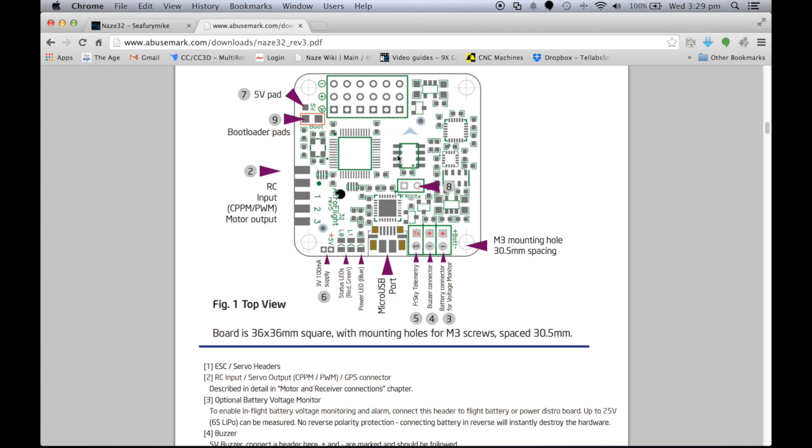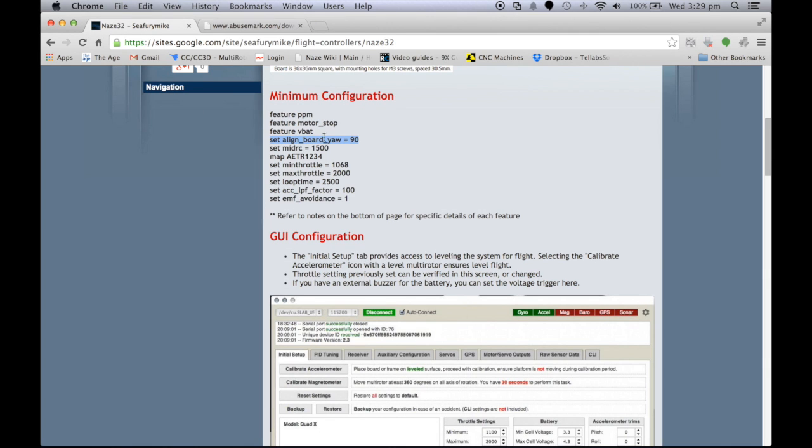Now the question is, why would you probably change the orientation of the board? And simply it is that in the back here, as you can see, there is a micro USB port, and that's the port that we use to do the configuration. It's the port that you would have plugged the board into to get connectivity to the Baseflight configurator. Generally behind here is where you put your battery. So I typically have my board orientated with the arrow pointing east, so that the micro USB port is on the left hand side here, and it just makes it easier for me to connect in case I've got batteries positioned in the back here. So that's what this board alignment yaw is for.